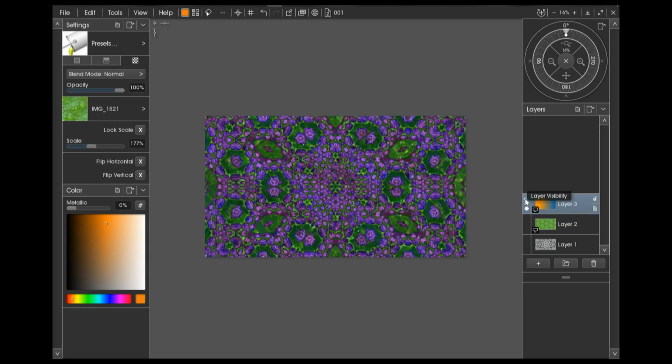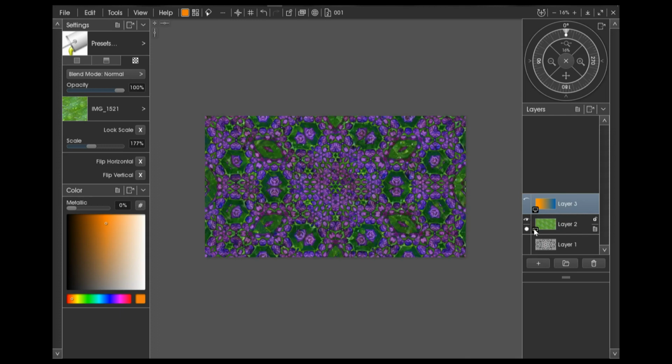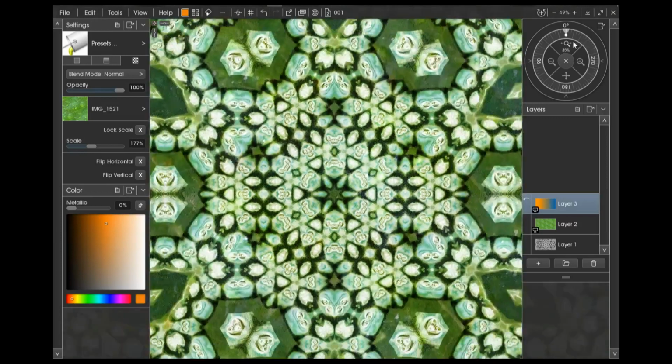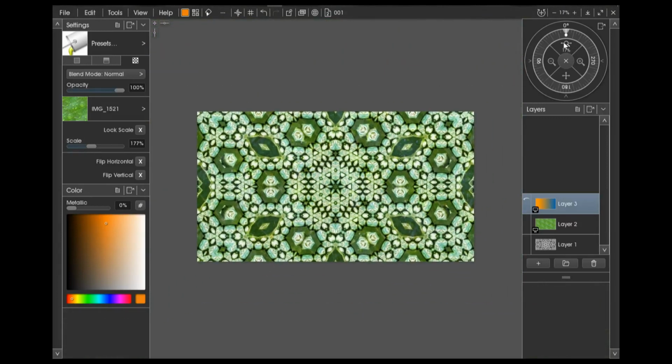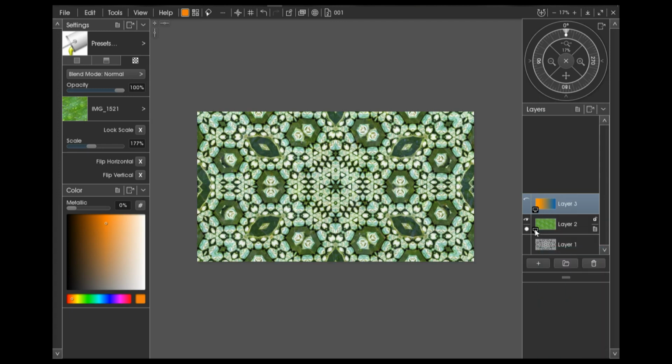Let's turn this layer off here. Whoa. There's certainly a difference. You've got the green coming through quite a lot, and there'll be a bit of extra detail there as well with the texture. Let's try some other things. Let's try some different blend modes.